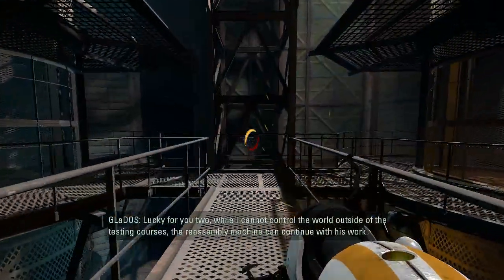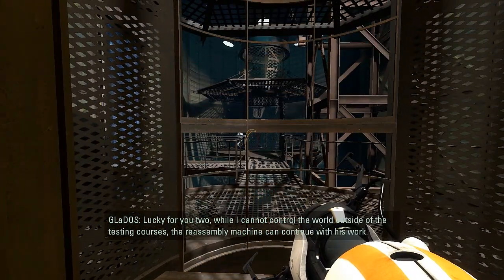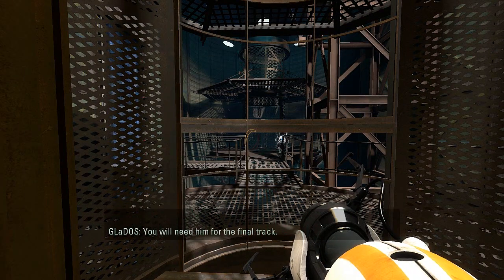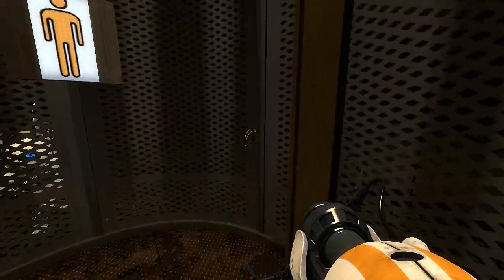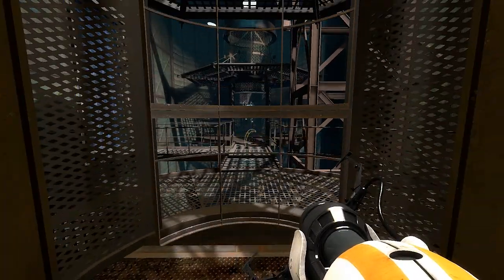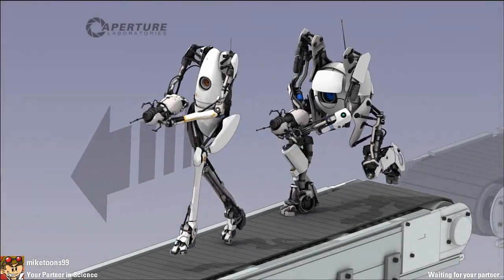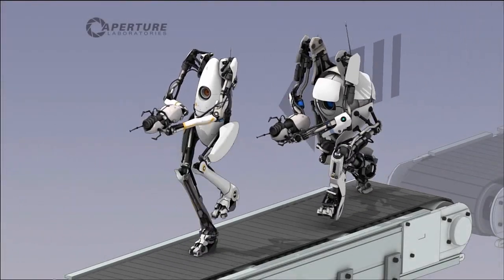While I can't control the world outside of the testing courses, the reassembly machine can continue with his work. You will need him for the final track. Get Wow in your test tube. Wow. Steampunk environment. Bam. Dun.